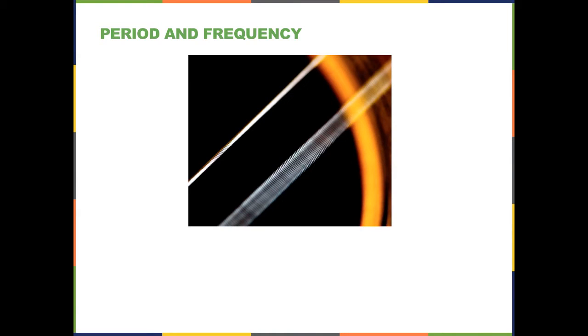In the second part of this lecture, we're going to start out by talking about period and frequency. Periodic motion is a motion that repeats itself at regular time intervals, and we sort of discussed this a little bit in the beginning when we talked about the ruler bouncing back and forth. That is a form of periodic motion. When you think about things like pendulums and balls that bounce up and down on a spring, that is more what we have in mind when we talk about periodic motion.